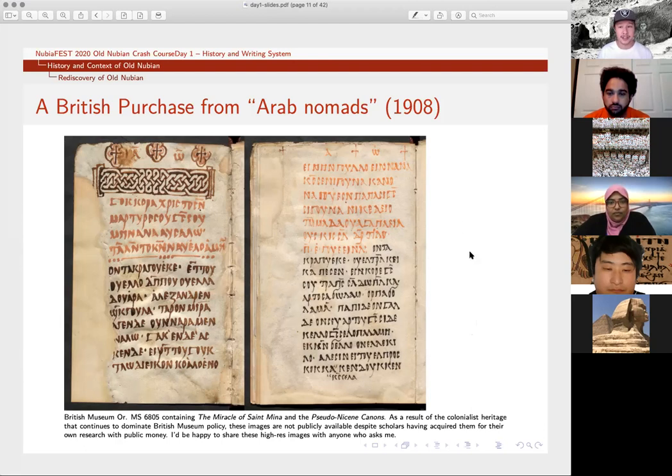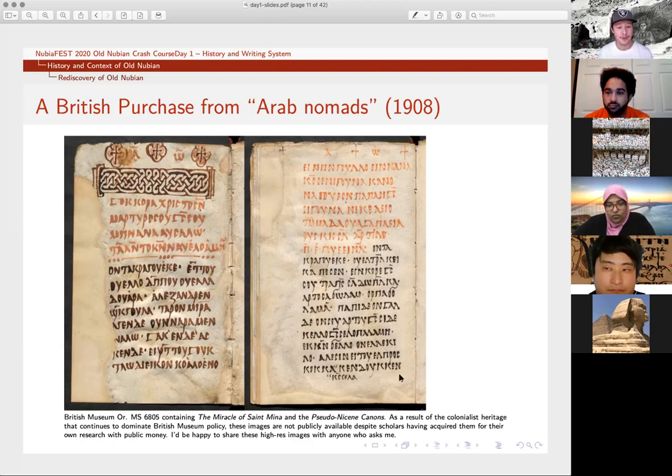the miracle of Saint Minas, which is a Nubian miracle story. It's a wonderful story about an Egyptian saint who makes sure that a woman becomes fertile and pregnant. The whole story revolves around an egg that a sailor acquires from a woman. Then he fails to bring it to a church and ends up eating the egg. And there's this wonderful final scene in which Saint Mina arrives, kicks the man on the head, and the sailor gives birth to a chicken. Then the chicken is given back to the woman, and she becomes pregnant.